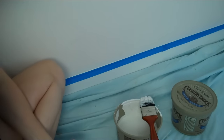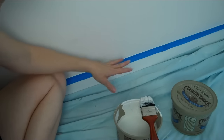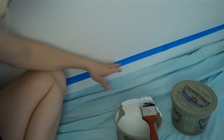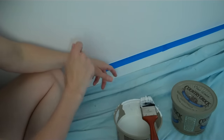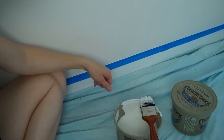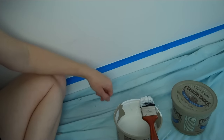This is how we're going to get our clean edge. I painted all the trim for this room last night — that's my process. I do all the trim the day before. You want to make sure the trim is dry because even with low-adhesive tape, you don't want to have painted an hour ago, tape it, go through all of this, pull the tape off, and find you've pulled off some fresh paint. So I paint the trim the day before, and the next day you can tape it off without worrying about pulling paint off.